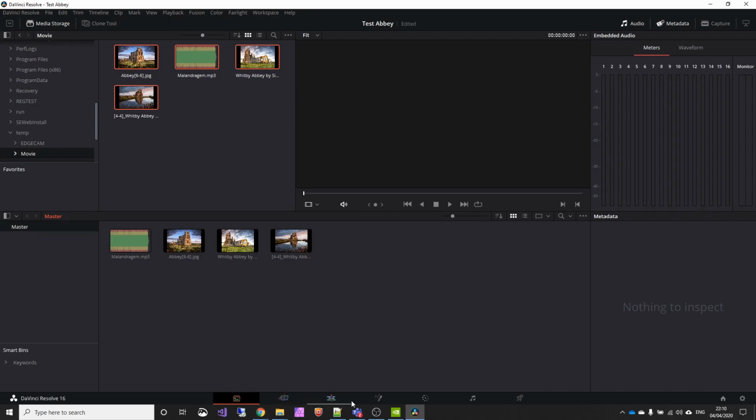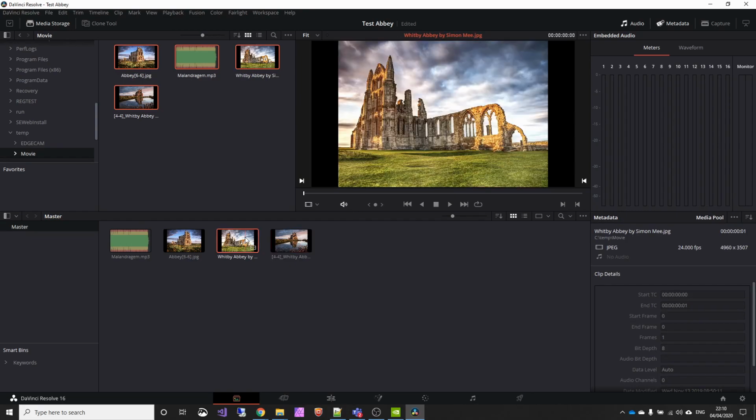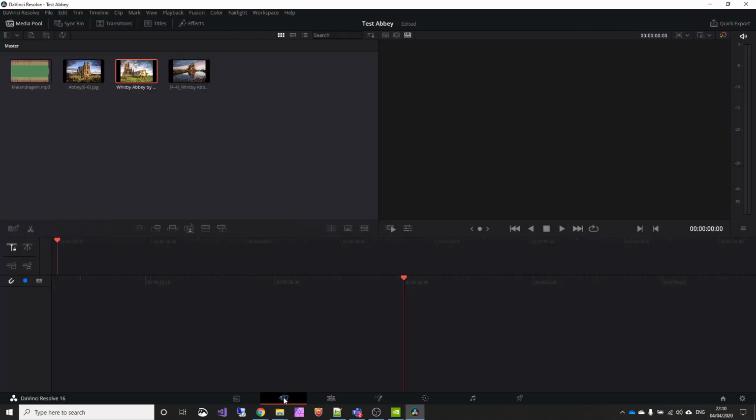Now, along the bottom here, it's split up into different modes, different windows. So we're on the media section at the moment, where you basically can bring things in, look at them, look at movie clips, play them, and make sure you got what you want. We've got a cut tab area. I'm not going to show that tonight.